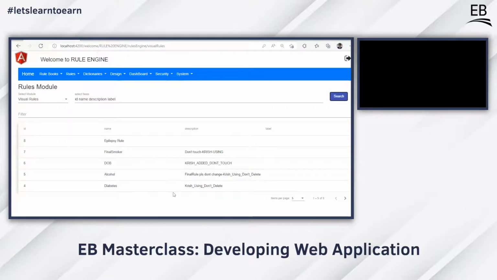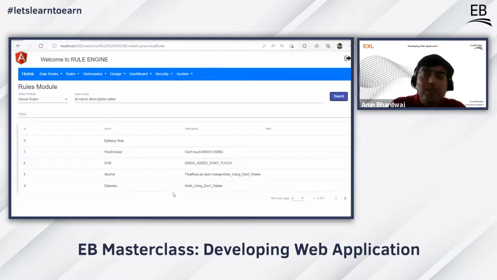Just one last question, sir. What is the purpose of APIs in this? So this is Angular, right? This is the presentation layer, where I'm taking the user input from here and rendering whatever I'm getting as a response. For that, what I'm doing is I'm actually hitting the API.